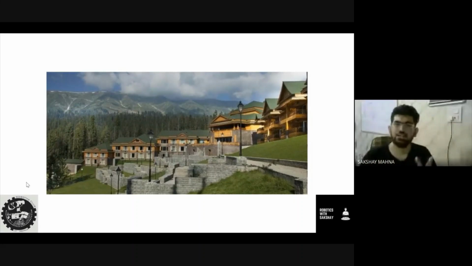Should we first localize in the environment, or should we first create a map and then localize? Simultaneously doing this localization part, telling ourselves where we are on the map, and this mapping part, creating the map as well, constitutes what is called the SLAM component. SLAM stands for simultaneous localization and mapping.